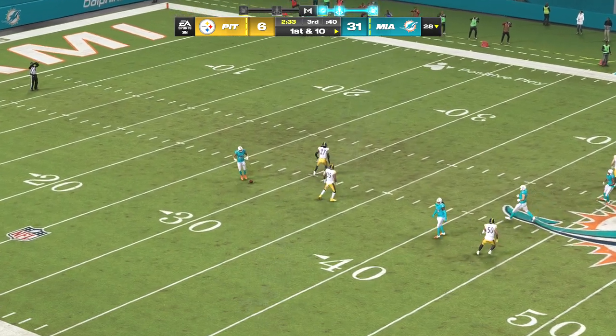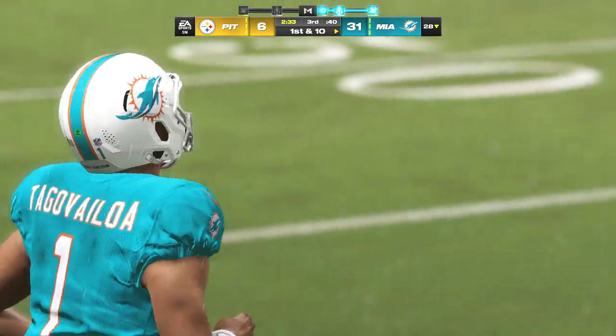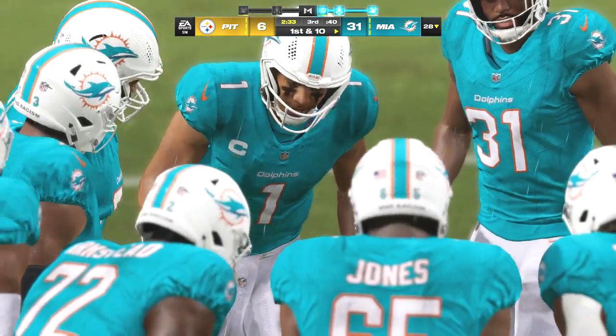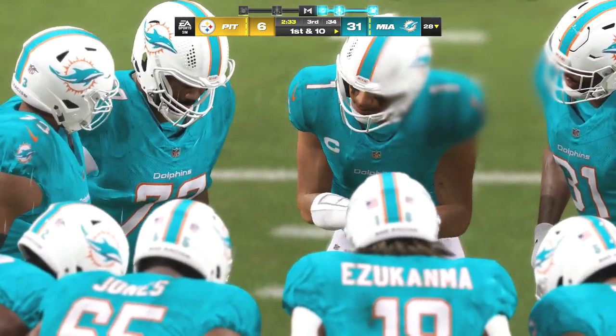Fair catch signaled for and taken just shy of the 30-yard line. So a change of possession here on the punt. The Dolphins about set to go to work on offense. And they split the uprights last time for 3. They've got the lead. They're not going to play this conservative. They're not hoping for another field goal. They're hoping for a touchdown.